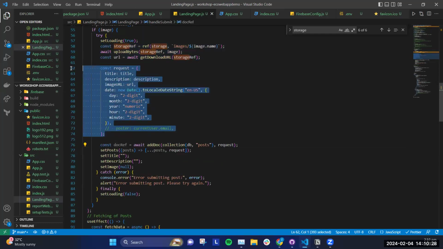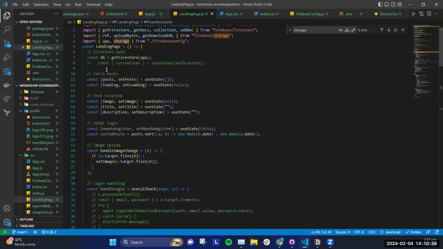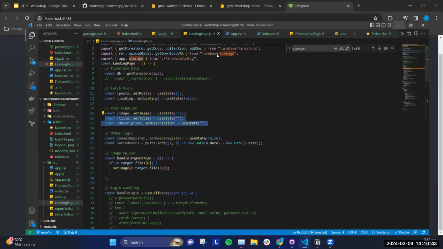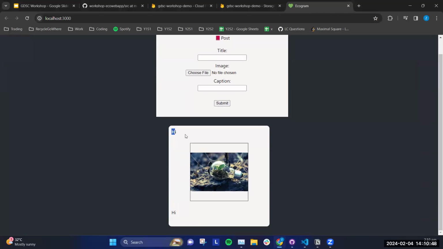So after we have set the request, we will just upload it onto Firebase, and then we will reset everything. So we just make everything empty now. That's why our title is empty and our caption is empty after we submit it successfully. Just now it was hi and hi. Okay.